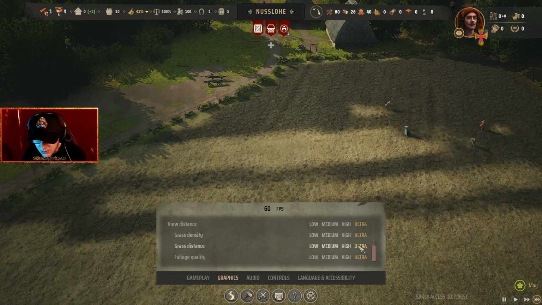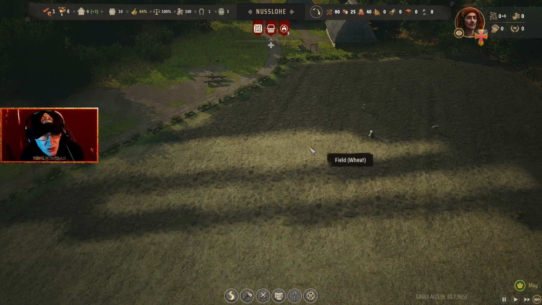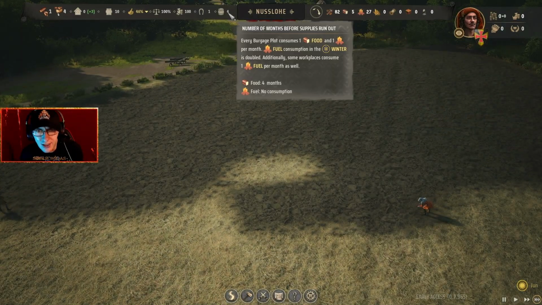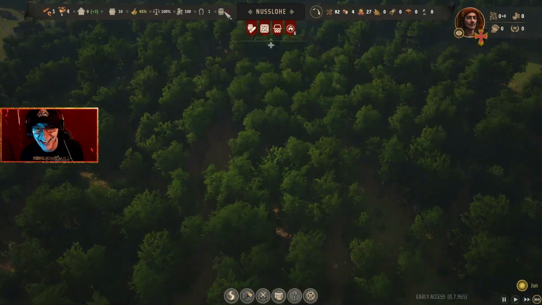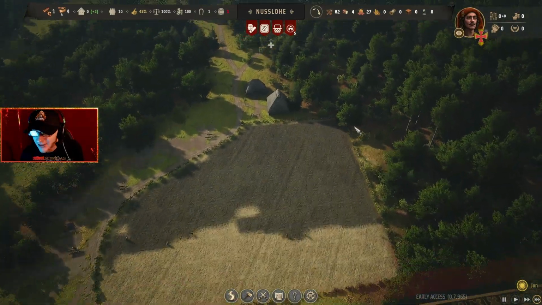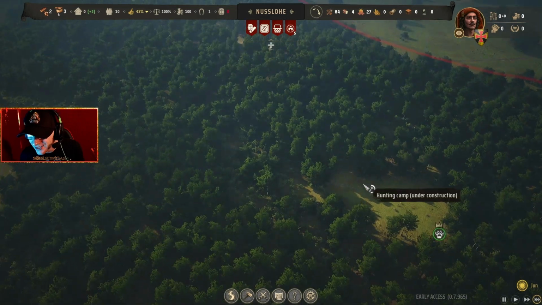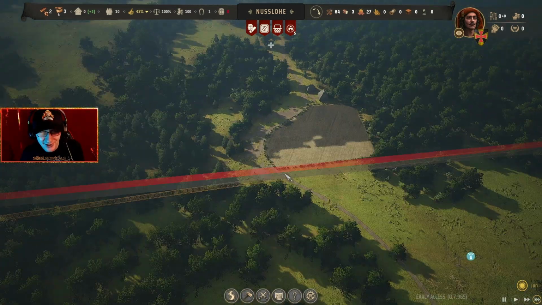Okay. All right. I feel like it looked a little bit better before, but we can do this. We're running out of food already? How dare you? Oh, damn, there's nobody to hunt? Okay, all right. Let's pull somebody off of your hunting. Oh, it's not built yet. All right. Get up there and build that.